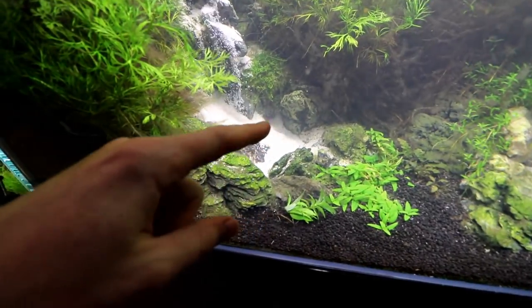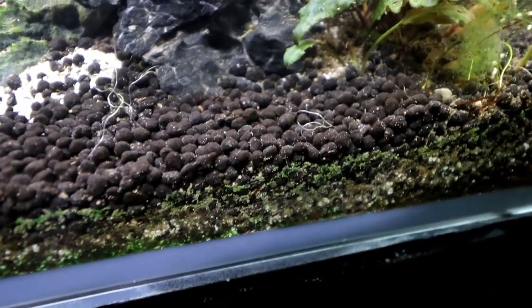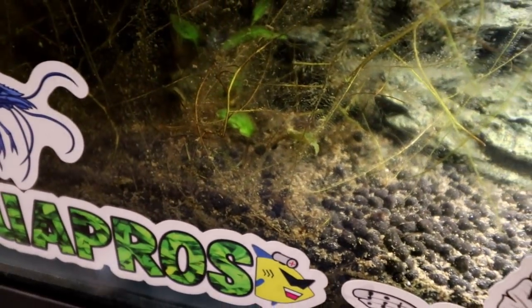But all of their waste just ends up, it seems like, in the sand. That's where you see it. You can see it if you really get down and look at the substrate. I've kicked this stuff up so it's a lot cleaner on top, whereas over here in this corner, you can see just all that buildup.